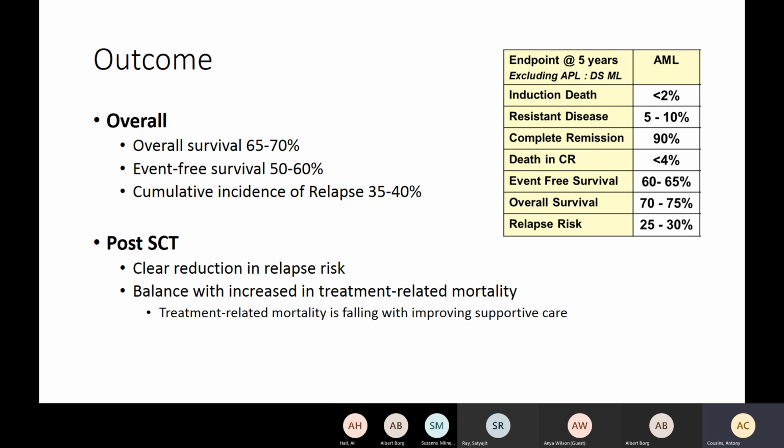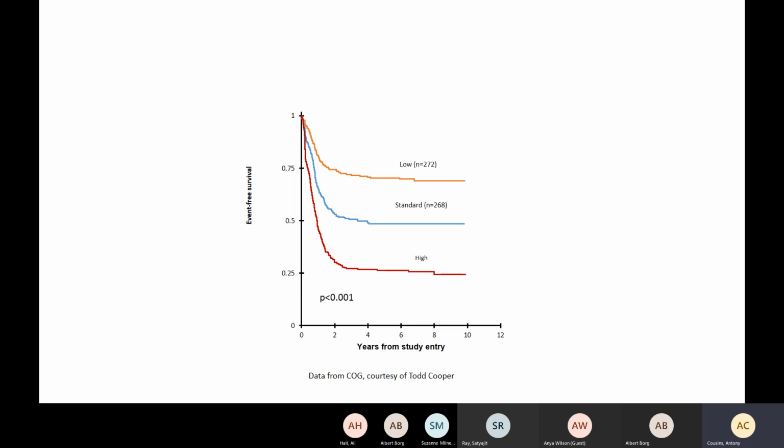Also worth noting that not quite year on year, but every 5 to 10 years, you can see a clear improvement in treatment-related mortality following transplant. We are getting better at the supportive care you need to have a successful stem cell transplant, but it's slow progress. It takes time to get there. And again, just pointing out how important good risk stratification is in terms of predicting outcome and therefore predicting what treatment will be best for that particular child in front of you.